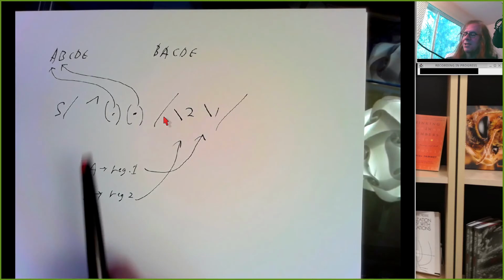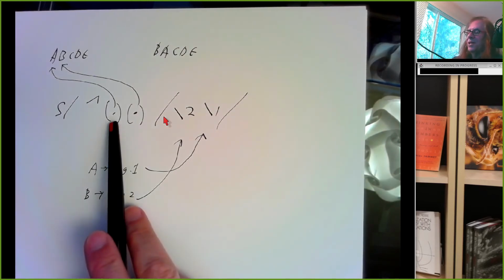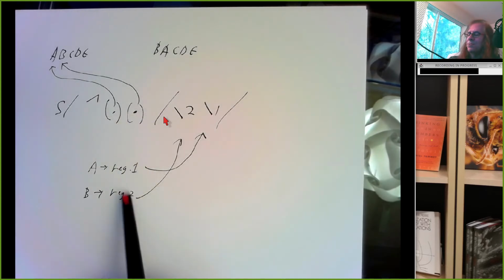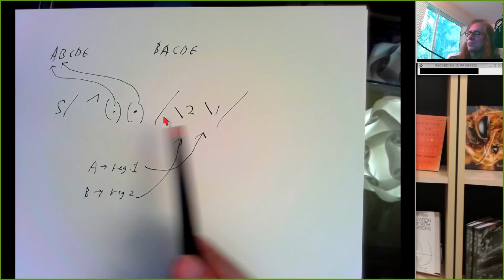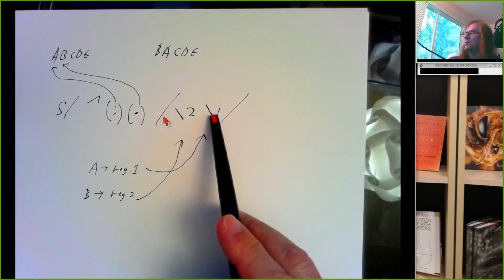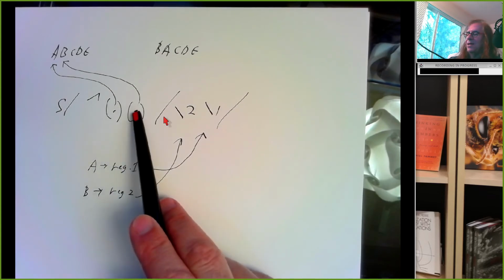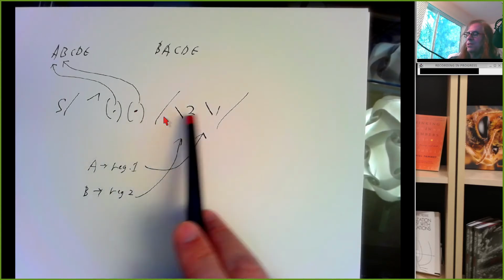Alright, so this is going to say, look for the beginning of the line, followed by any character, put that character in register 1, followed by any other character, put that in register 2, and then replace those two characters with register 2, followed by register 1. So this would match the A and the B, and it would replace those with the B, followed by the A.